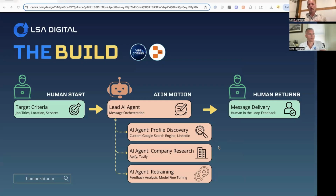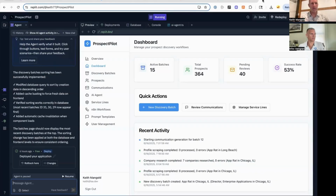So really quickly, I'm going to shift gears. If you're a non-technical person, obviously, I could spend hours talking about the technical, geeky side of things for this, but this system was overall built all using AI in and of itself. I want to say probably 80%, because you still have to touch it as a programmer. But we use a tool called Replit. It's vibe coding, which is basically using AI prompts to develop an application.